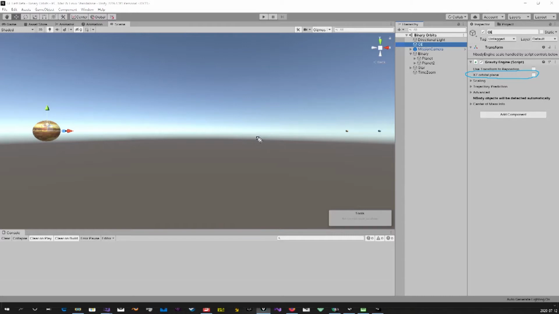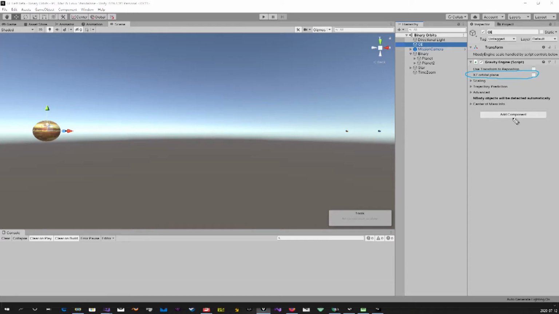This feature was requested by a number of users because the default navigation in the Unity editor makes it easier to move across the XZ plane, with Y being the up direction, and they wanted the orbits to match that natural sense. It does mean that if you're transcribing information from the physics literature, particularly R vectors and velocity vectors, you need to be aware of the fact that that flip has occurred.